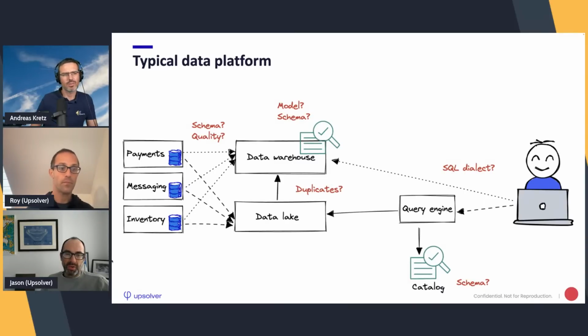I think Roy's point is a good one too there. Back to your question, Andre, the left-hand side of that screen, you need to expect that that's going to change. In today's world of semi-structured or unstructured data and data coming off of streams, those platforms are designed to handle unstructured or semi-structured data. So that needs to be baked into your data product or your data pipeline from the get-go. You can't have a pipeline break just because a new field shows up in a payment data stream.